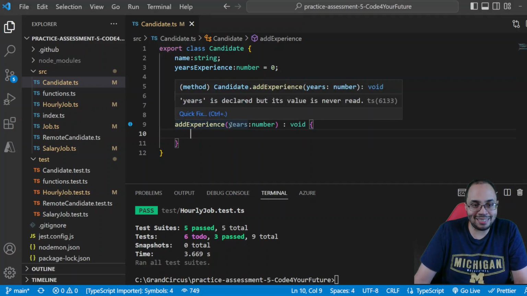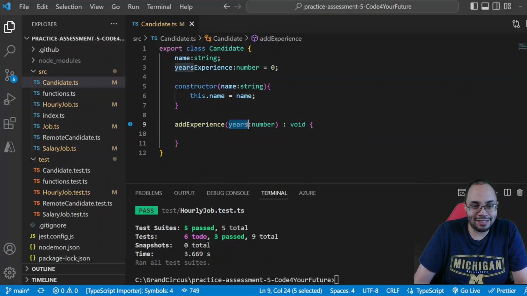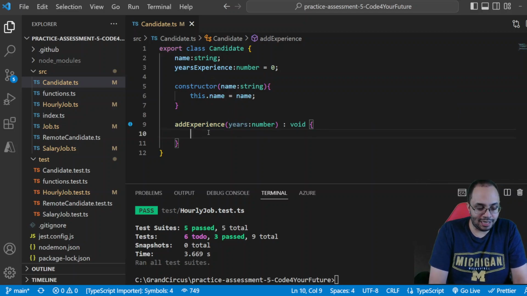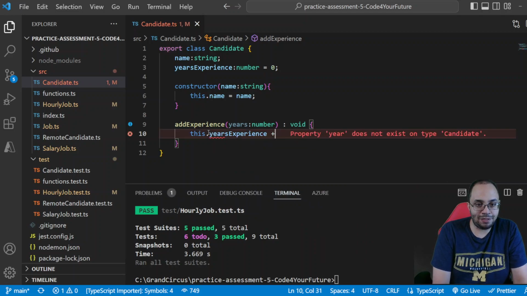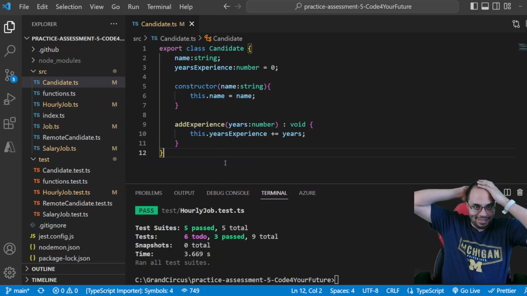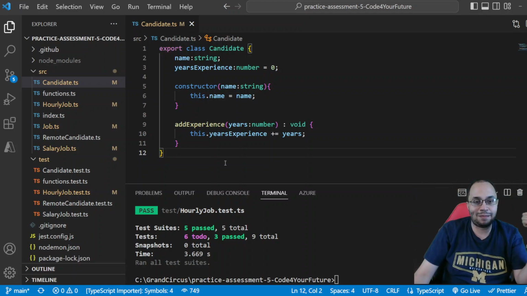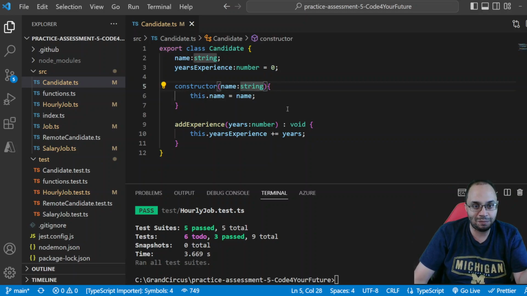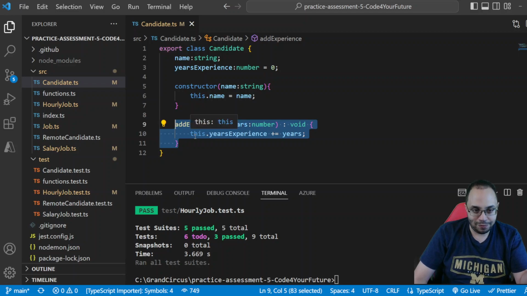The function increases years experience by the given years argument. So what that means is the function is going to take in some number of years. It's going to take that number and add it to years of experience. So all I have to do is this.yearsExperience += years. Basically, that makes sense. I kind of predicted this would happen because the constructor didn't have years experience. You have to ask yourself, we have a property, but we don't have any means of setting it. Well, usually if it's not the constructor, then there's going to be a function that will manipulate that property. So that's why I expected this to be here.